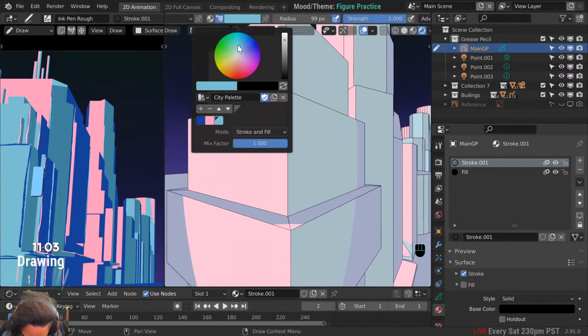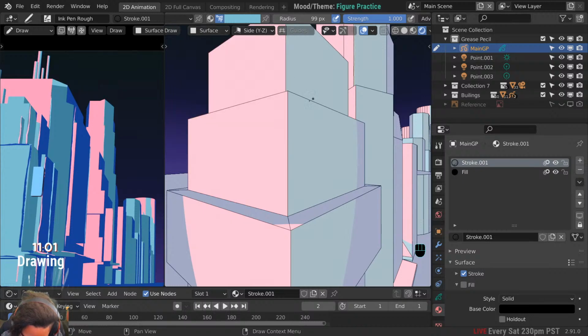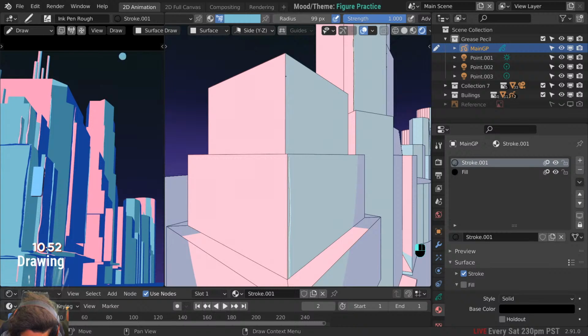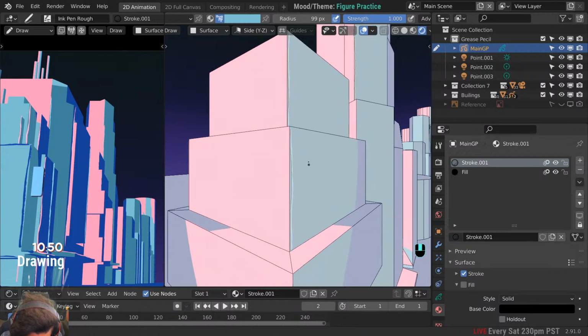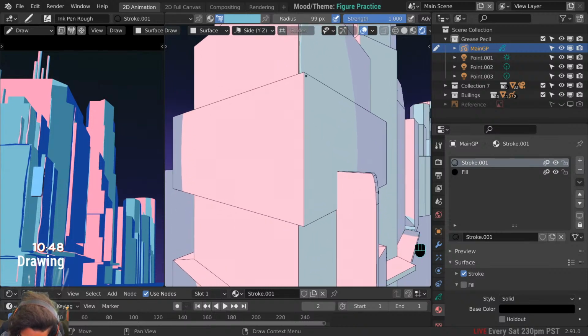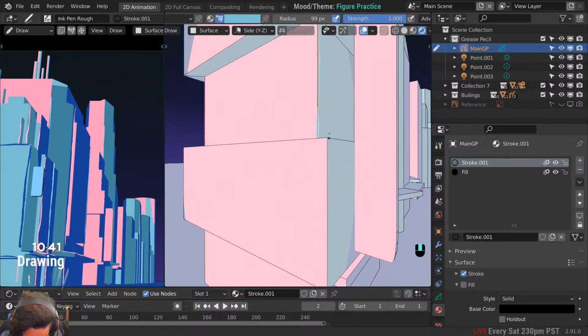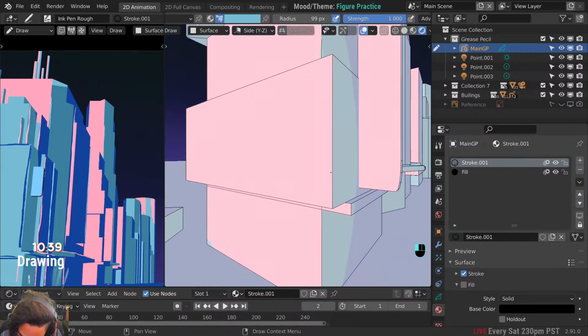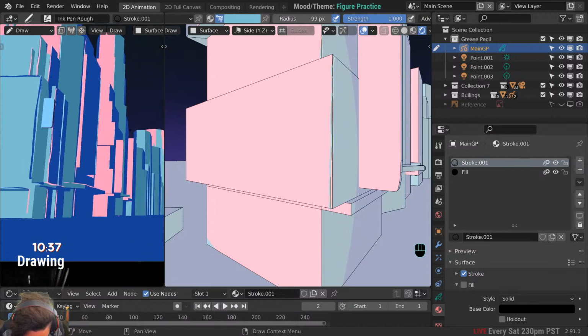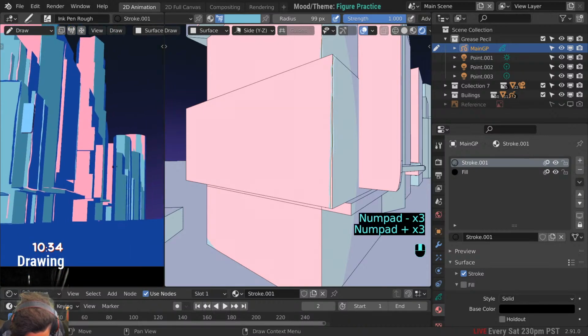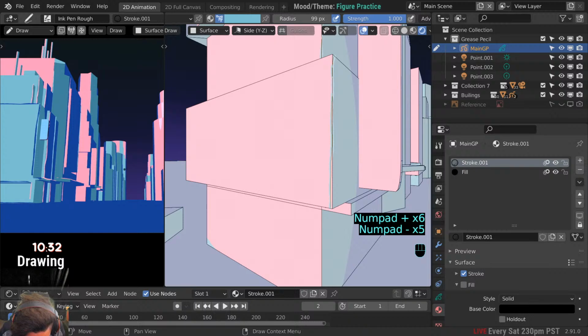I kind of like it. And I'm just doing the outlines. I think it adds a nice little detail to this. It's very busy, actually, in my opinion.